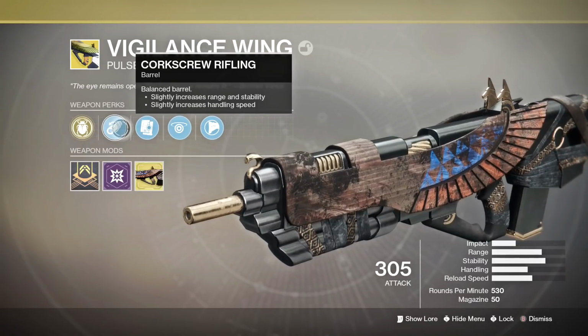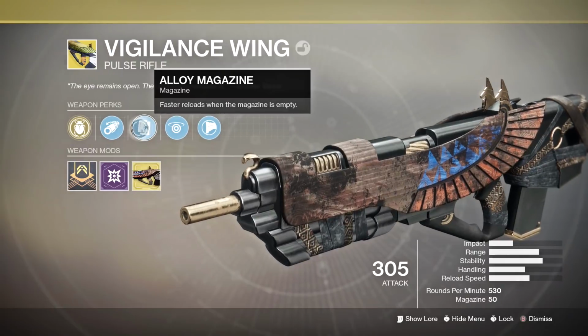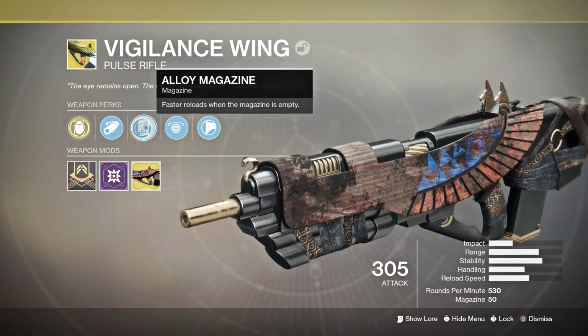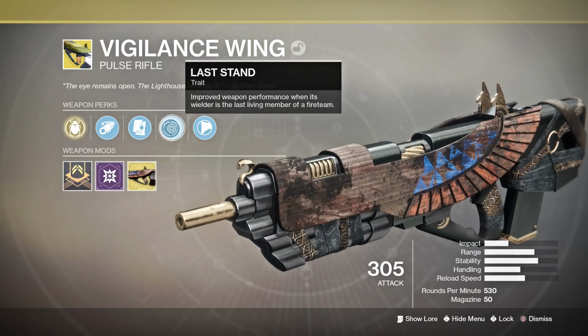It also comes with the range and stability boosting perks, corkscrew rifling, and composite stock. The perk Alloy Mag grants increased reload speed on anti-magazines, and the perk Last Stand boosts your handling when you're the last guardian standing. Yay.